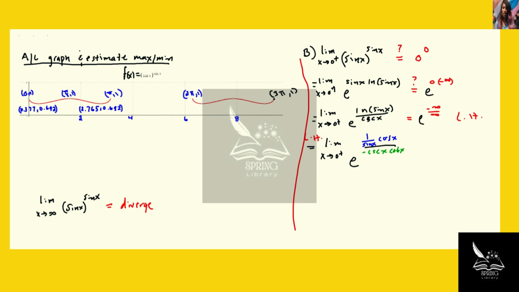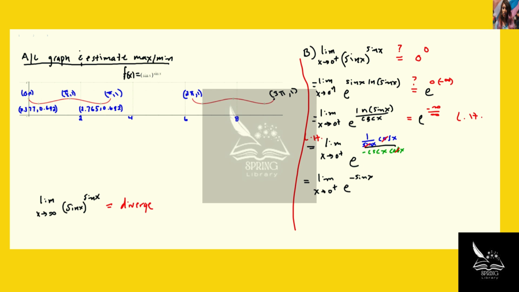Now notice that cosine of x over sine of x, well, that's cotangent. So in our numerator, we already have cotangent, so the cotangents will cancel out. And then we can rewrite cosecant, or 1 over cosecant, as sine. So we can go ahead and rewrite this as the limit as x approaches 0 from the right of e to the negative cosecant x, or negative sine x, since we went ahead and reciprocated it again.